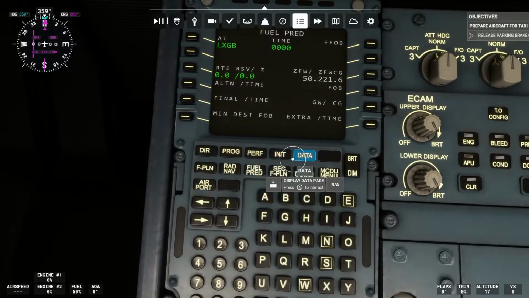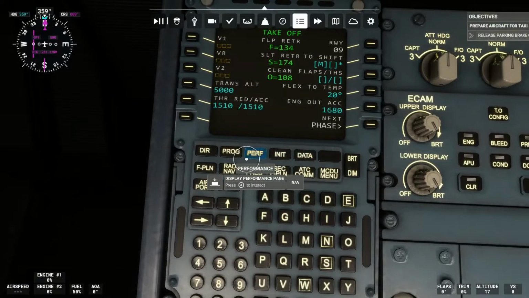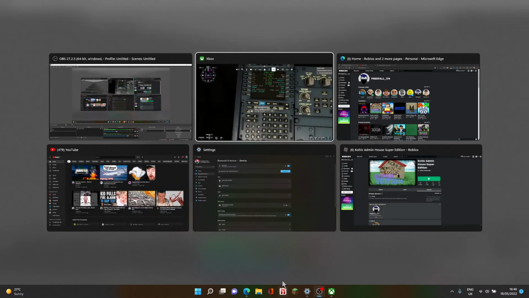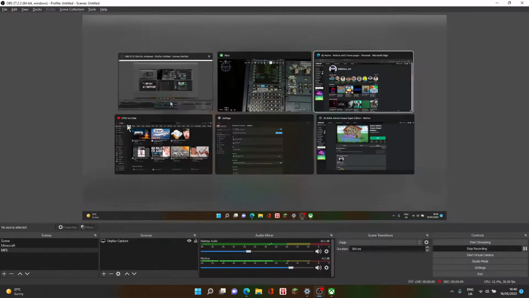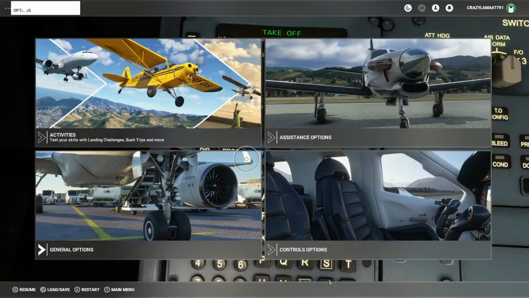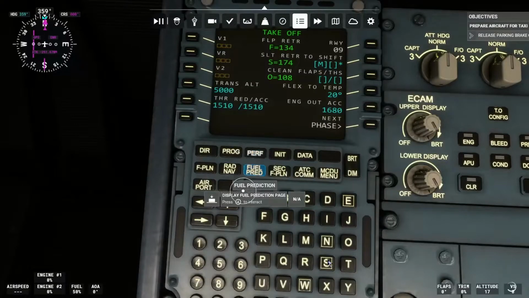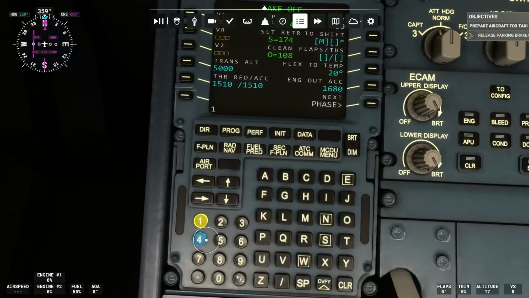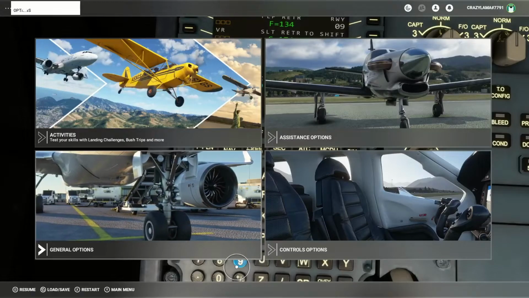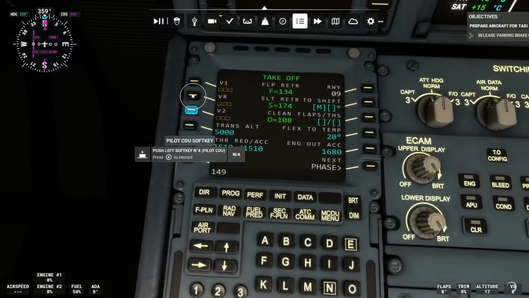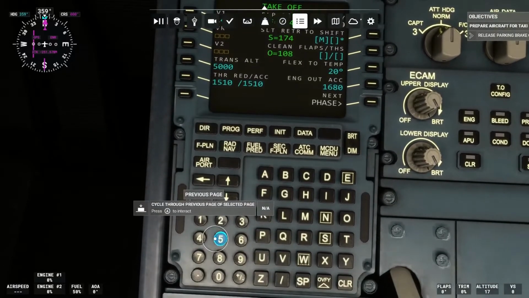So let's head to the performance page. So here, that is for takeoff. So I'm just quickly gonna calculate it, and then I'm gonna put it in there. Alright, so let's put in 149 here, 149, and then I'm gonna calculate the next one. So for the next one, it's gonna be 154.